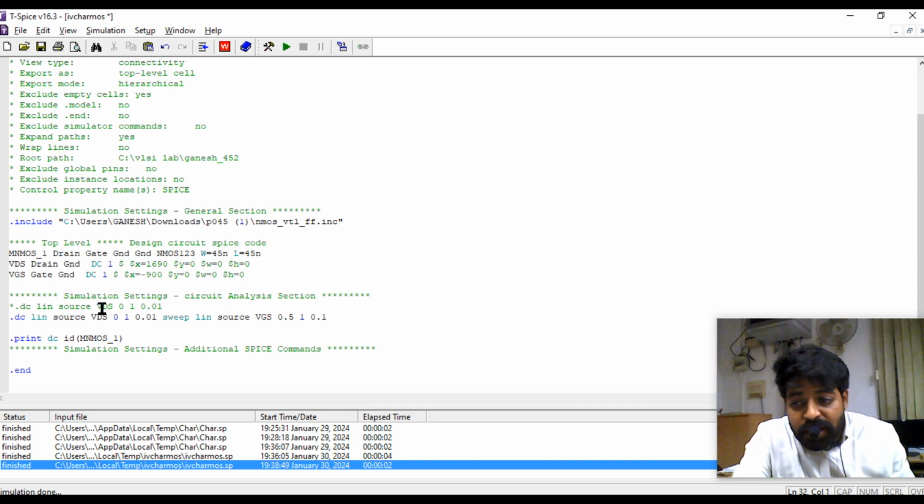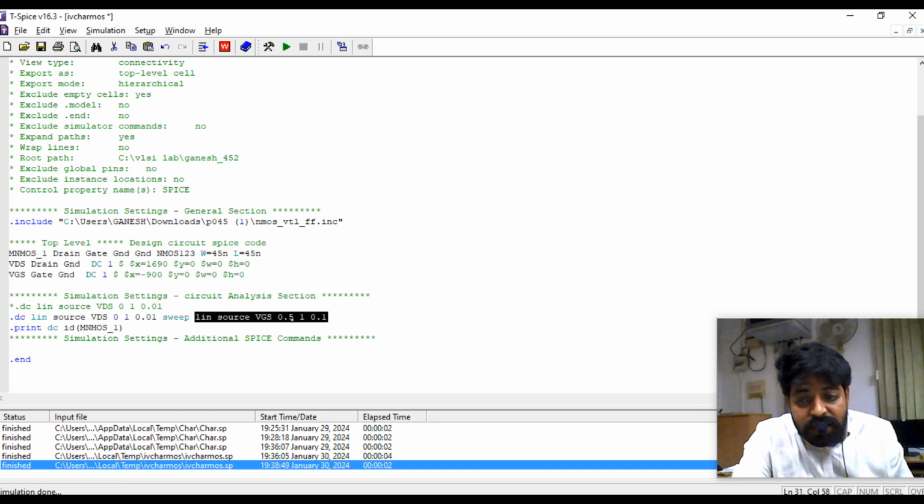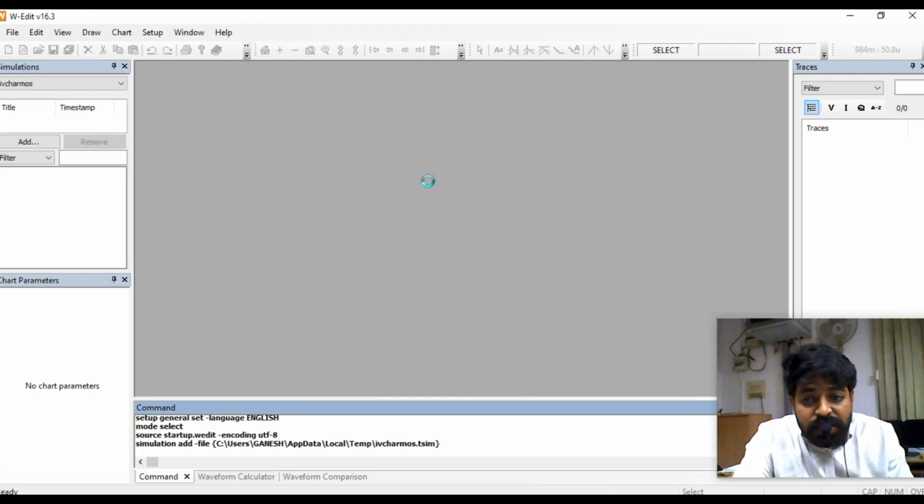Now the difference between the previous command and this command is that this command stays as it is up to this extent. It says that VDS itself should be changed. Now there is another sweep parameter I will be adding over here: a source of VGS from 0.5 to 1, changing with an increment of 0.1, so it will change five times. For every value of increment, the graph of ID should be plotted. So now let us simulate it. I click here so that the simulation starts. So we can see multiple graphs.